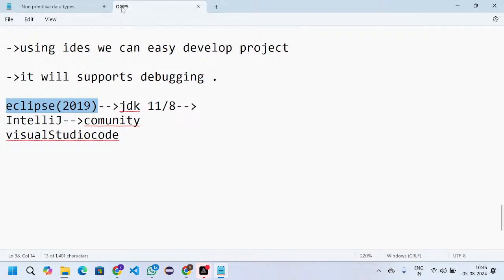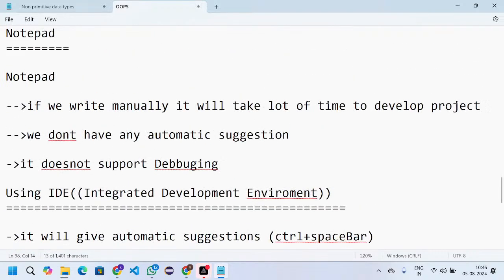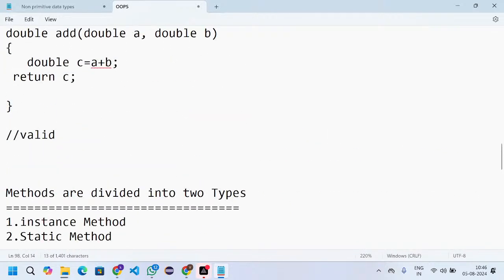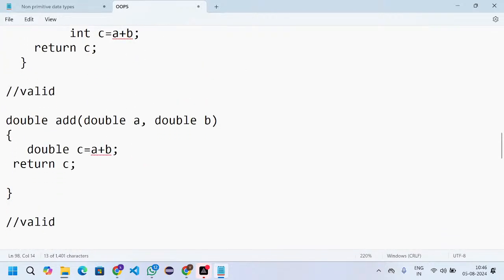Our topic name is object oriented programming language, right? These are the very fundamentals actually. Once you get clarity on this, we will work on how the method deals with the objects. The methods concept is very, very important.